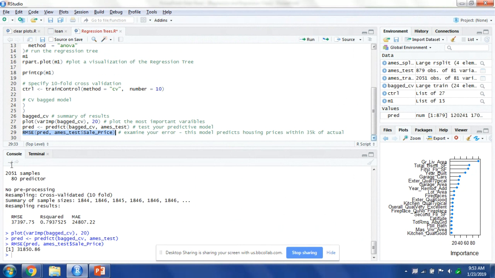Okay, so we run our predictive model on our test set, and we can see that when we actually test the model, using predict from the caret package, our root mean square error is actually reduced to 31,850.